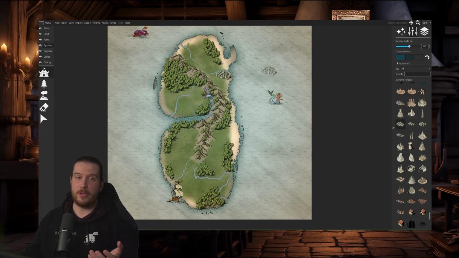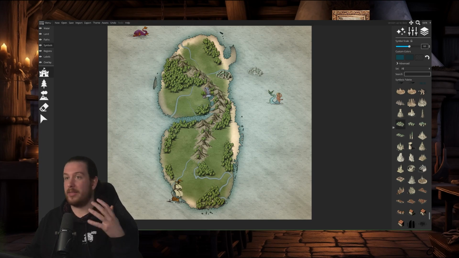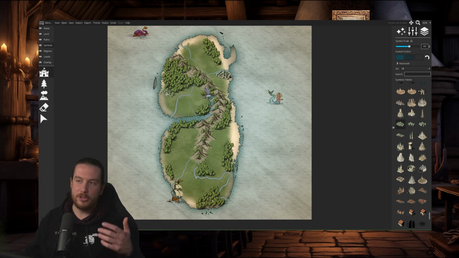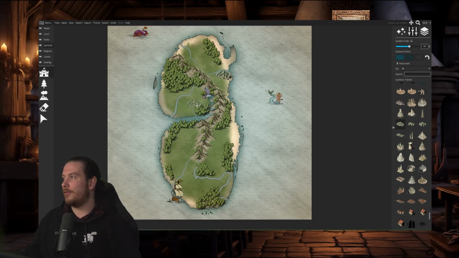When we're talking about settlements and towns, think about geography, think about where things are placed. In real life, most cities in the UK specifically, obviously if you're watching this in America it might not apply, are built on rivers because of the trade options that rivers bring, fresh water, etc. So think about where you place things. Are they near a forest so that they can go hunting and gather berries and supplies in the forest? And because of this, I've got quite a few different types of settlement here.